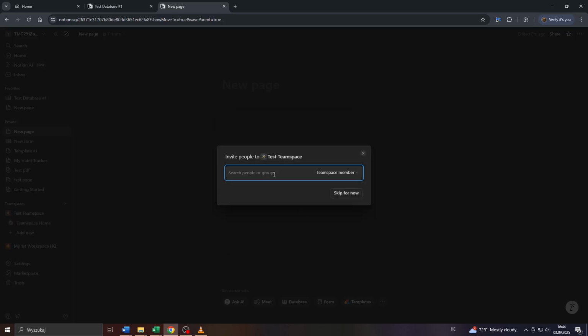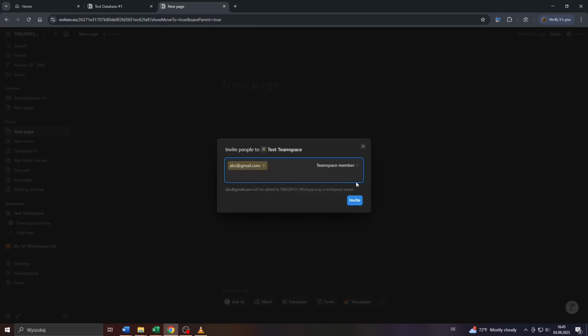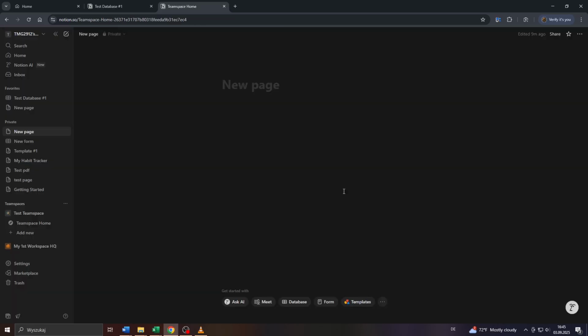You may do that by clicking into that field here and, for example, search for your workspace members or for Notion users. And you can also assign a role here to the right, like Teamspace owner or Teamspace member. Teamspace member is usually the default setup. And as a Teamspace member, you will be given the opportunity to view contents of the given team space, also edit these, like for example, various projects, but you won't have the permission to adjust Teamspace settings, for example. Teamspace owners, on the other hand, though, can of course do that. So let me leave it at Teamspace member. You may also skip for now by clicking on that button here, and after that, your Teamspace will be created.